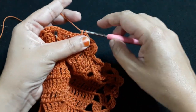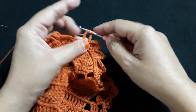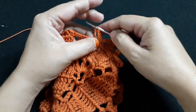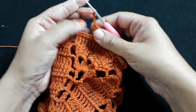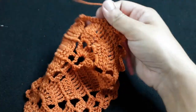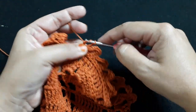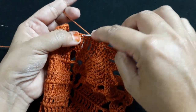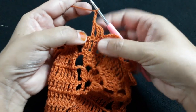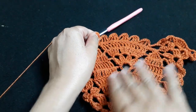insert the hook into next chain, make a single crochet and 3 chains, then make next treble crochet and next treble crochet. After making 2 treble crochet, make 3 chains, insert the hook into next chain, make a single crochet and make 3 chains, then next chain make a treble crochet, then insert the hook into second last chain, make a treble crochet, 3 chains, and make a single crochet into last chain like this. As you can see this, with this pattern we have completed this flower.